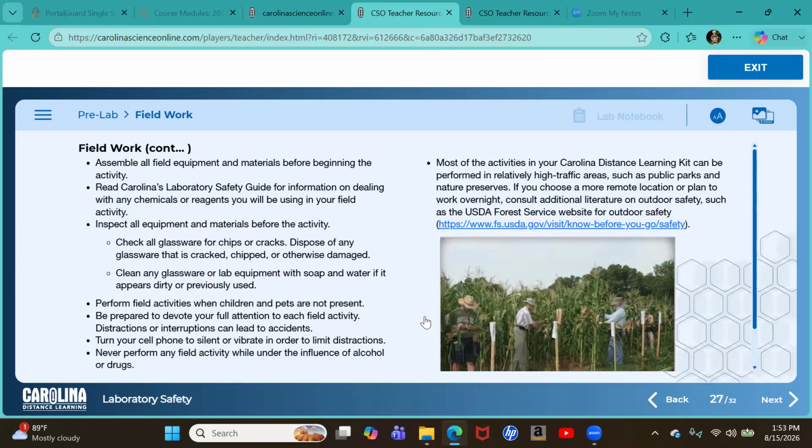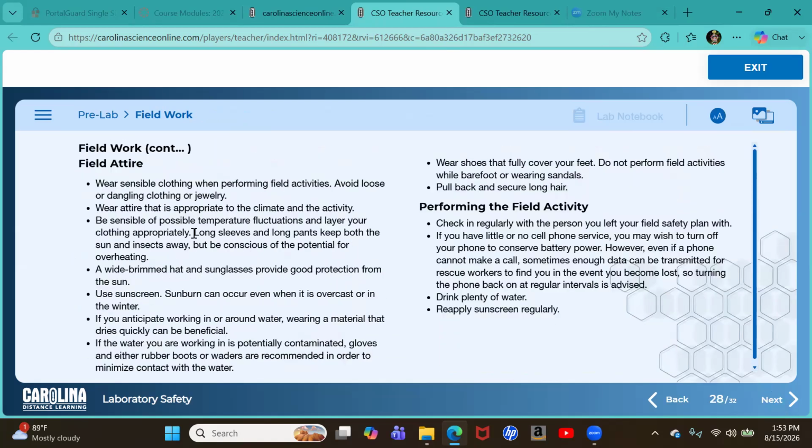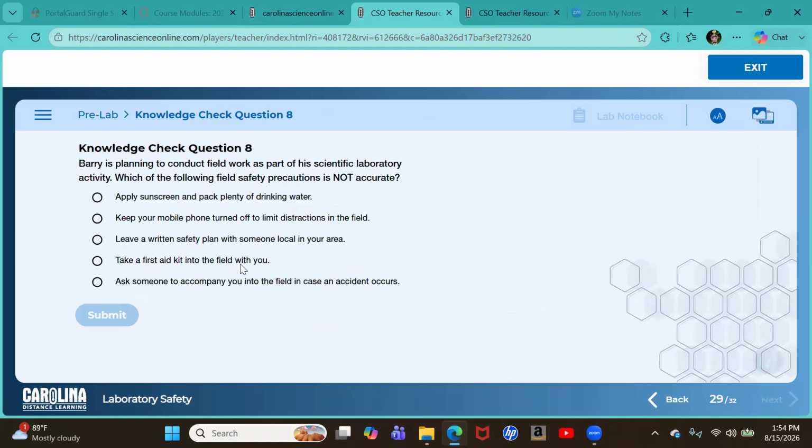We're gonna go through some of these field questions here. We will not be working in the field. Your kit here is going to be all inclusive and you'll be working in your home. So we won't be out in a field per se.